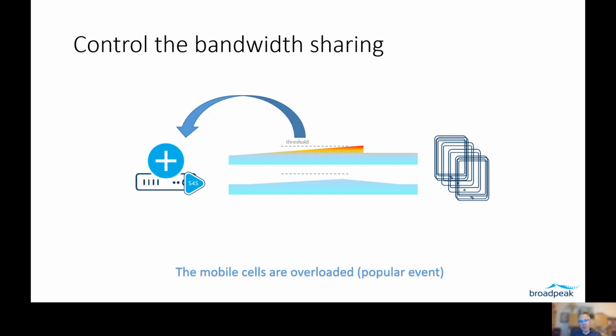The last one is about mobile cells. Imagine your server actually controls the video session. Most of the traffic is from your server, covering one or several cells. So with that way of doing it, if you have a way to detect that the cells are nearly overloaded or very close to being overloaded, then you can limit the bit rates in order to accept more sessions, right? Or just to avoid this overloading.